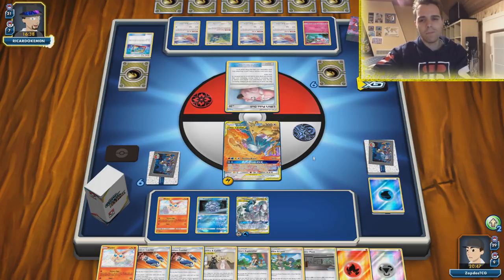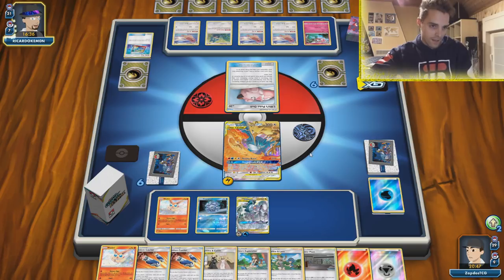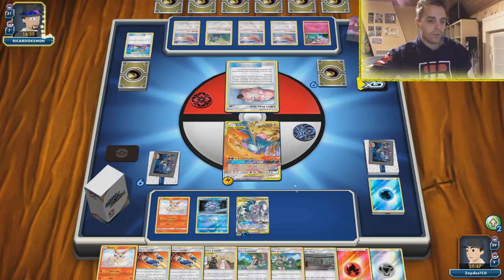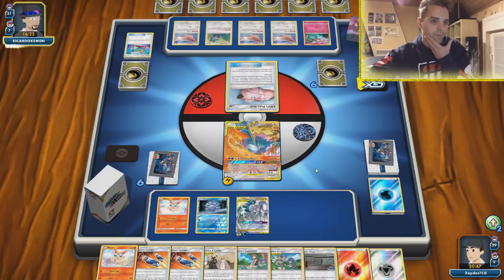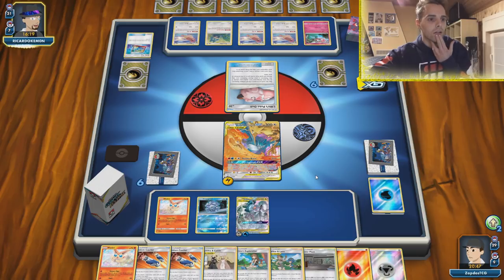Come on, retreat to your Dawn Pass. We're up for you. Yeah, we can knock out this doll, but it's not gonna matter too much. Actually, we can knock it out with Cryogonal. Interesting. Interesting indeed. Knocking the doll out with Cryogonal.